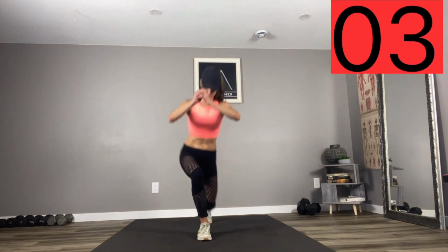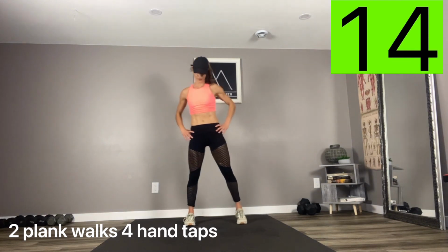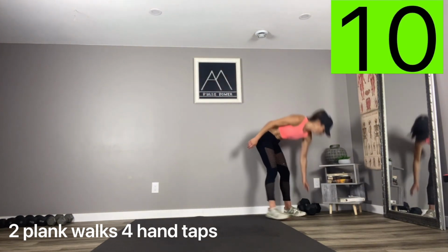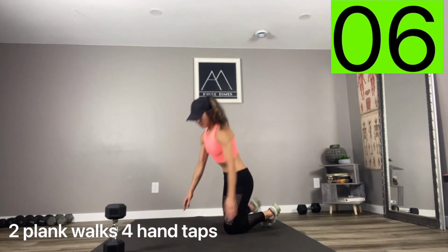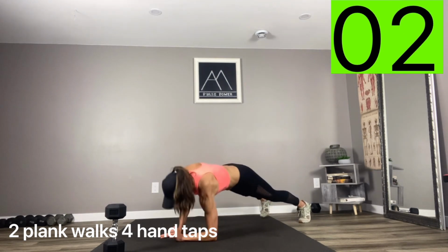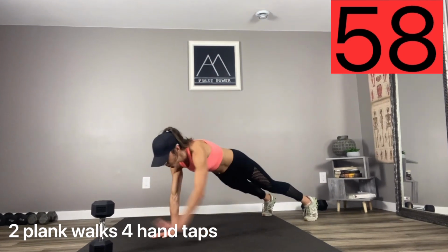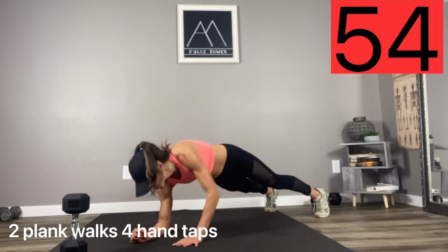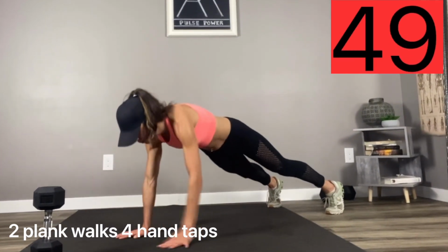3, 2, 1. 2 plank walks, 4 hand taps out front for 15 seconds. All right, I'm grabbing a weight to place in front of me. You can grab anything. You don't need anything. So I'm going into 2 plank walks, keeping that nice alignment of the spine. And then once I come up high, I'm just going to tap whatever object is in front of me. So I have to reach. I'll do that 4 times and then repeat with the plank walks.